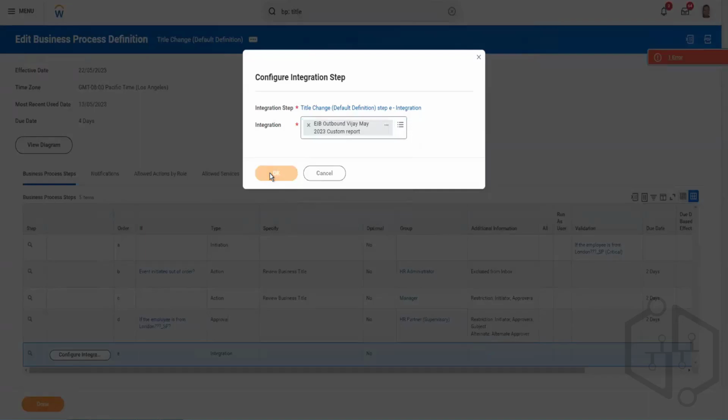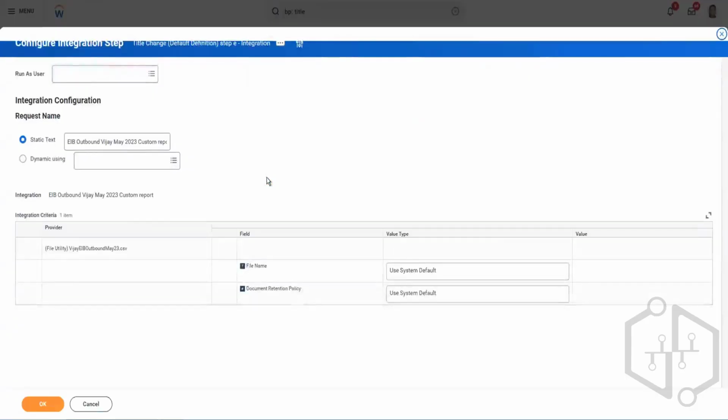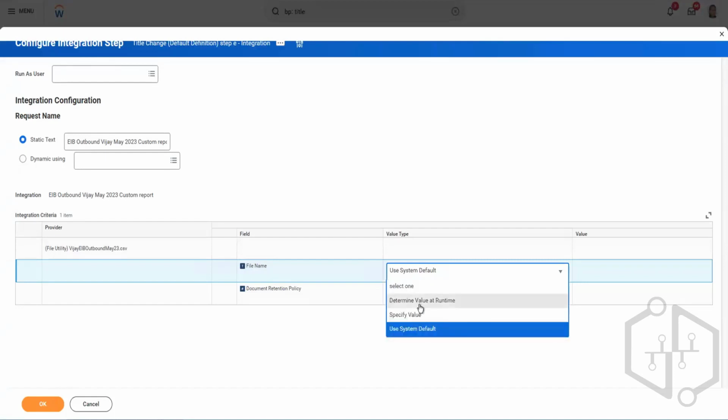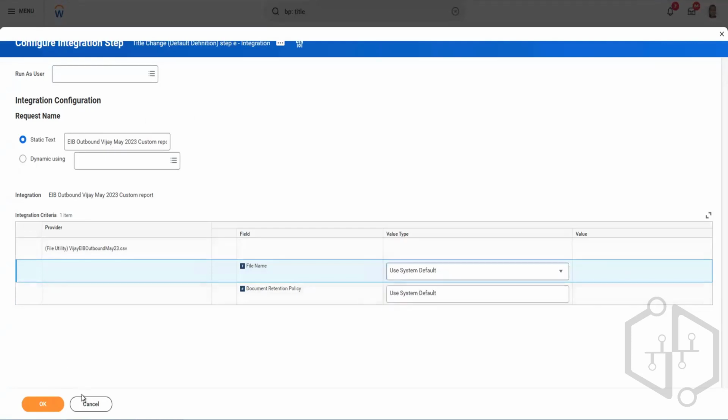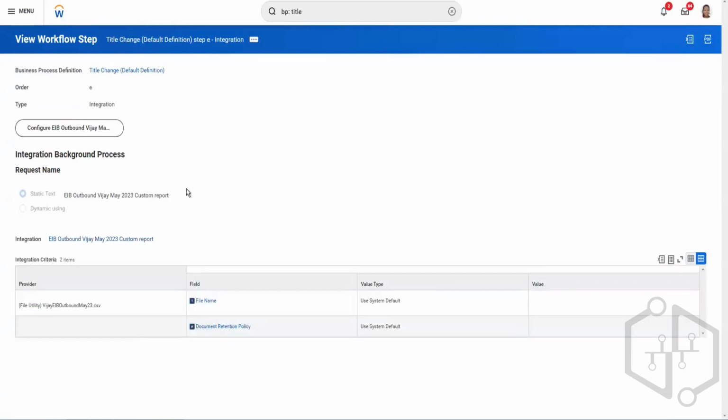And since we don't have any launch parameters in our integration, we just have these file names and all. If you want to define them dynamically, you can define them dynamically here as well. So any launch parameters will not be lost. You will be popped up here to enter your launch parameters. If you want to make your file dynamic, you can just choose Read equal to Runtime and then do the next, so that your sequence generator will be used. So you can still do all those things, and then you click OK. Now your business process is configured.